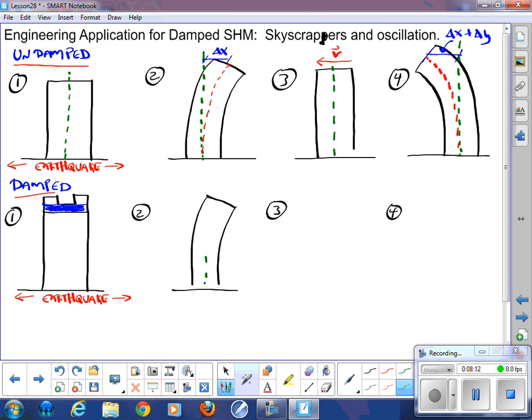Here's my center line. Here's the center line of the building. There's my delta x. We take a look at that water tank that's built. I'll draw it somewhat to scale. What happens is the water doesn't want to move. The water wants to stay stationary.